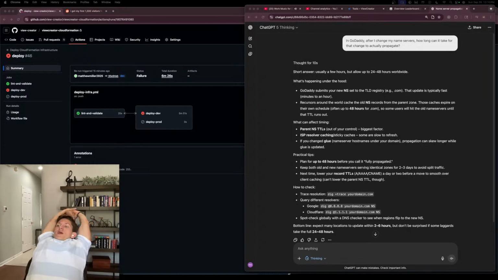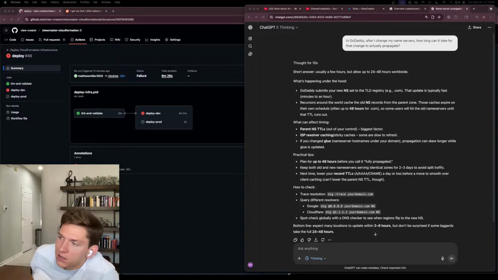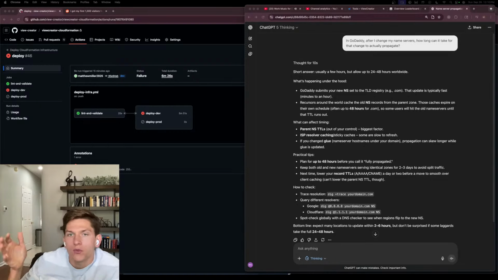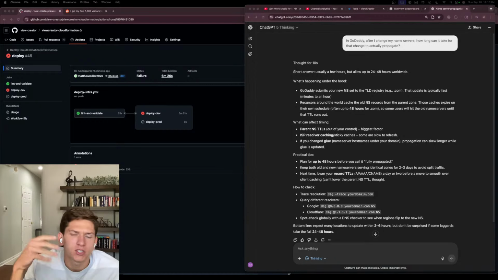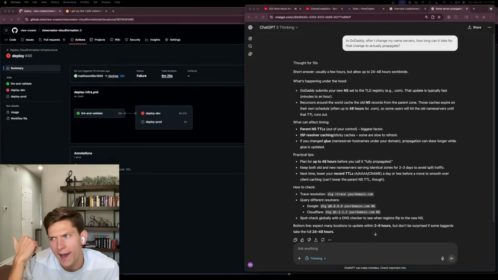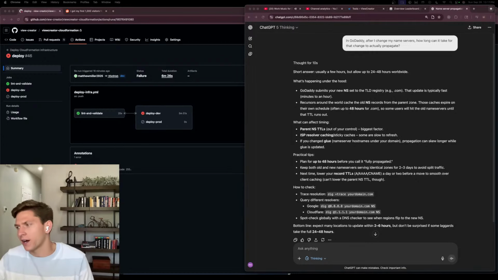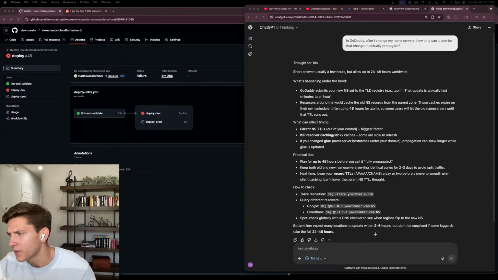Okay, so the reason that we had to transfer them over is because essentially we had our Route 53, I have 2 AWS accounts, one to manage Bridgemine infrastructure, and now this other one to manage only ViewCreator infrastructure. And the reason that we had to change our name servers is because the step in CloudFormation that we got stuck on was the step where it uses the ARN of a certificate in Certificate Manager to be able to append it to the CloudFront distribution. So I have set up in my Certificate Manager www.viewcreator.ai, and the error that we got in CloudFormation was an error that essentially said, hey, this certificate is not verified.